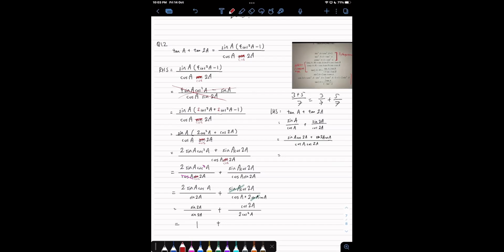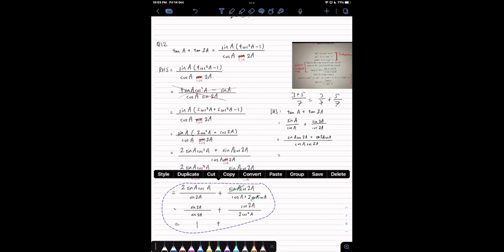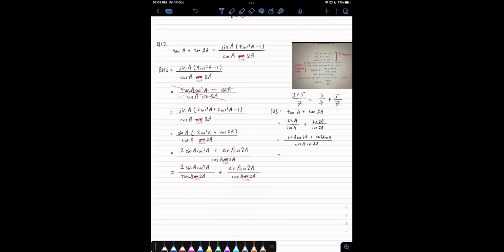That's not good. That's bad. That's cosine 2A, so this is wrong. No wonder we let down. We are in such a different path. Can I just erase this? Right. Then in that case, let's just continue the right hand side because I see something.